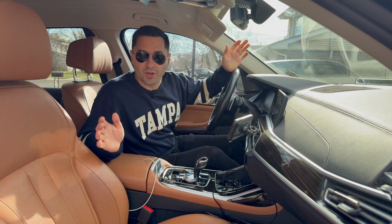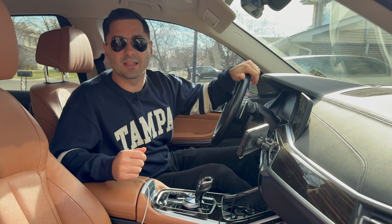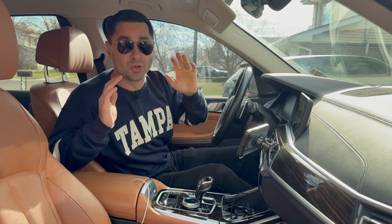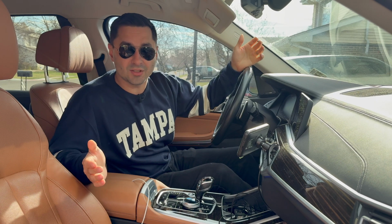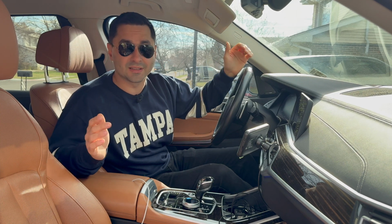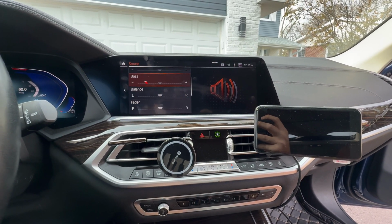On to my final thoughts on this upgrade, now that I have had it for over a year. Well, I wouldn't have done it in this car if I didn't like it in my Z4, and honestly, once in a while I forget that it's in this car until I crank up the volume and quickly get reminded how nice it really is. Since the install and the session I had with the audio engineer to tune it to exactly how I like it, I have left it alone and have been enjoying it as is. The only thing I change is the bass level depending on whether I'm driving alone or with someone.